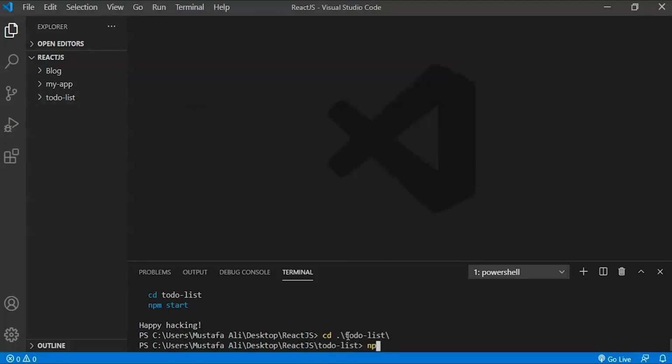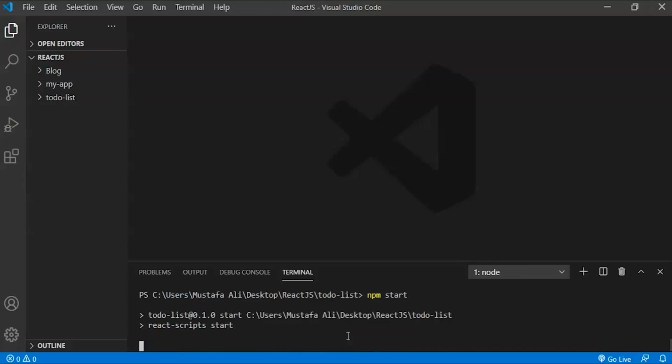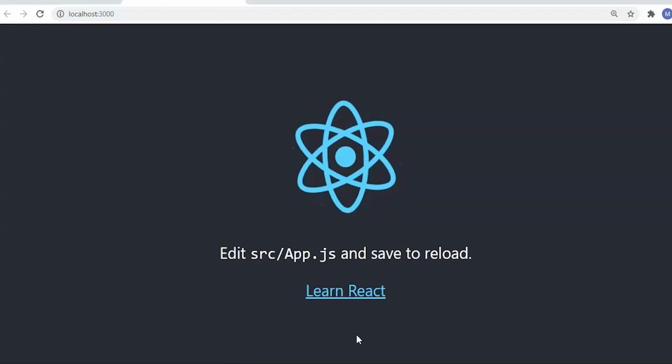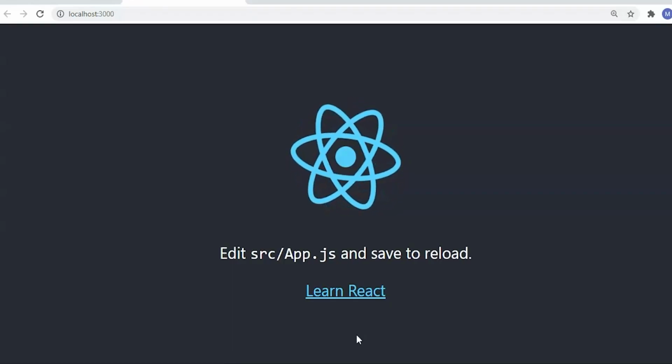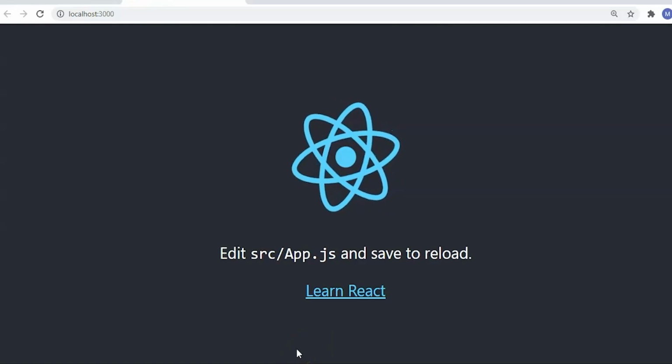And then I would use npm start. And then this should open a local server that's showing the default of our Create React App. Great, so now everything's working perfectly.